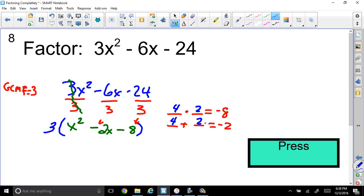And I remember, since I'm adding, and I want the larger number to have the negative sign, I'm going to pick the larger number. So that'll be negative 4, and that's going to be positive 2. And if I check them out by multiplying negative 4 and positive 2, that'll give me negative 8, so it checks out here.